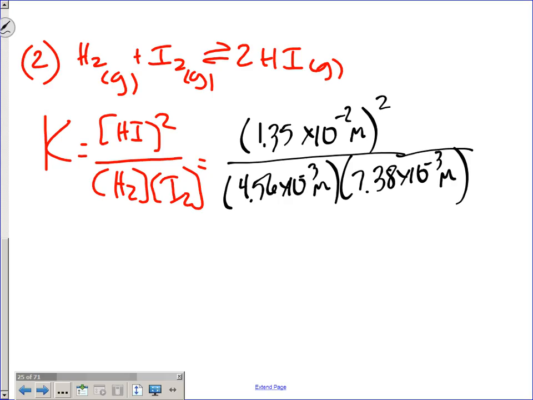I'm sure it's going to take you a second to plug in your calculator. Who's got me so far? Yeah, Nick? I was asking if one was a solid, you just put one in for the molarity there, just keep one. No, you keep one, because it would not have a concentration to indicate.